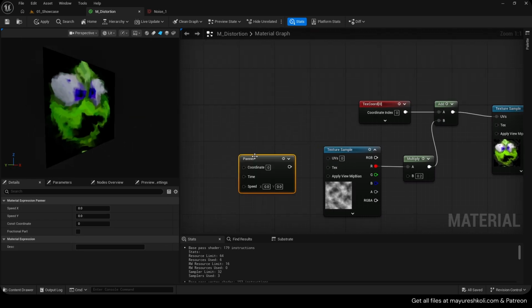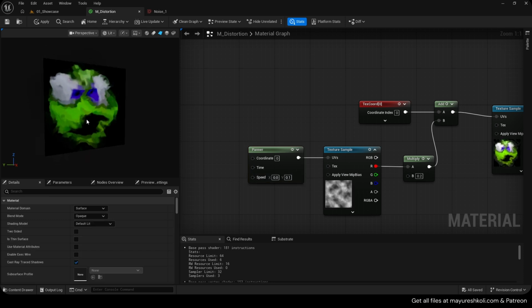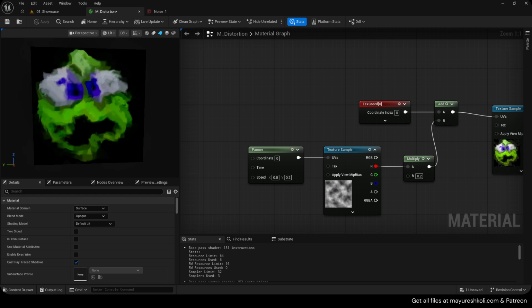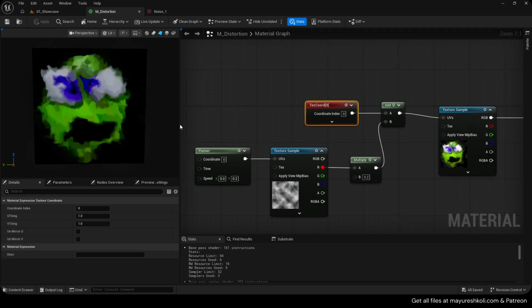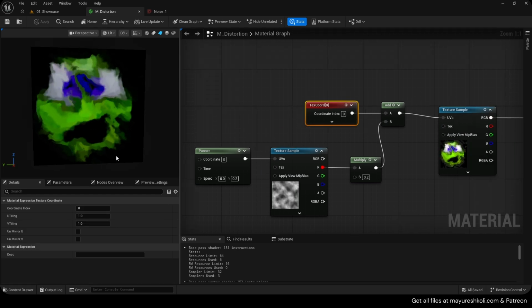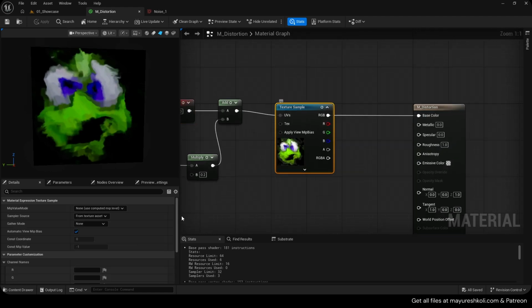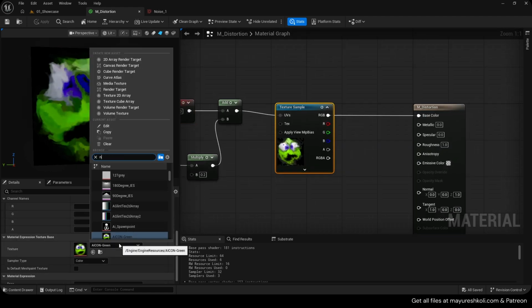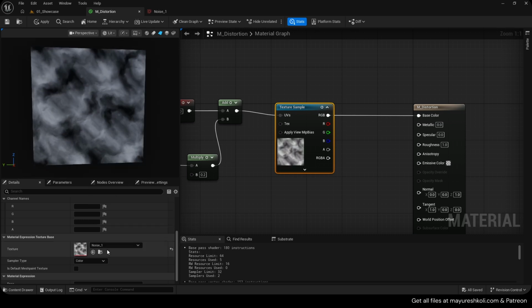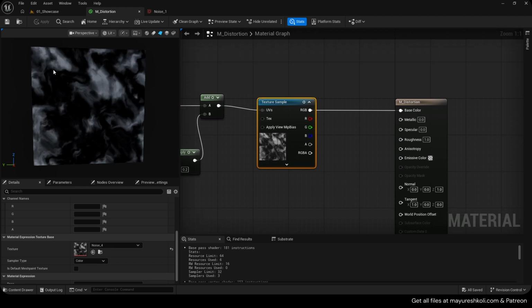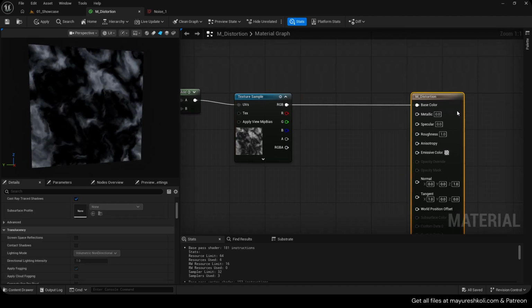Now if I do a pan, which is moving this texture a bit up, we get this panning effect. And this is called distortion because we are basically distorting the UVs and turning this texture into this weird stuff. So if I take this one and also turn this into a noise texture, let's use a different noise, something like this, we get a distortion like this.